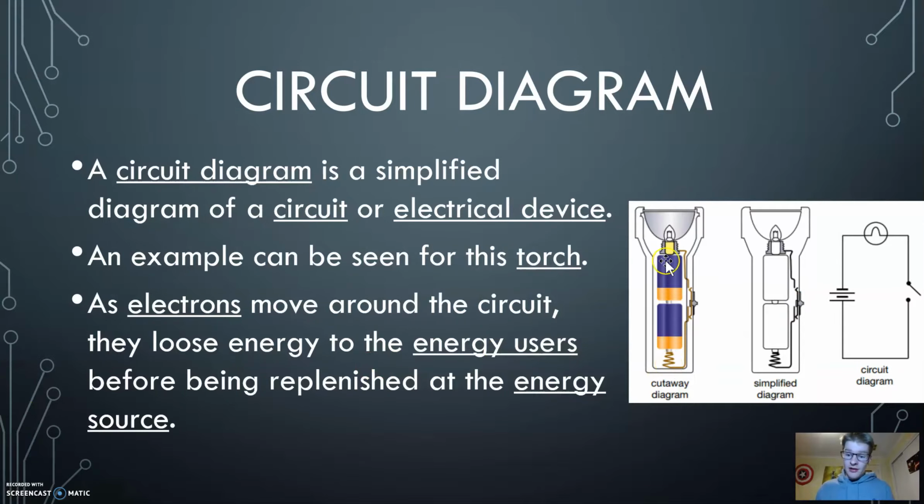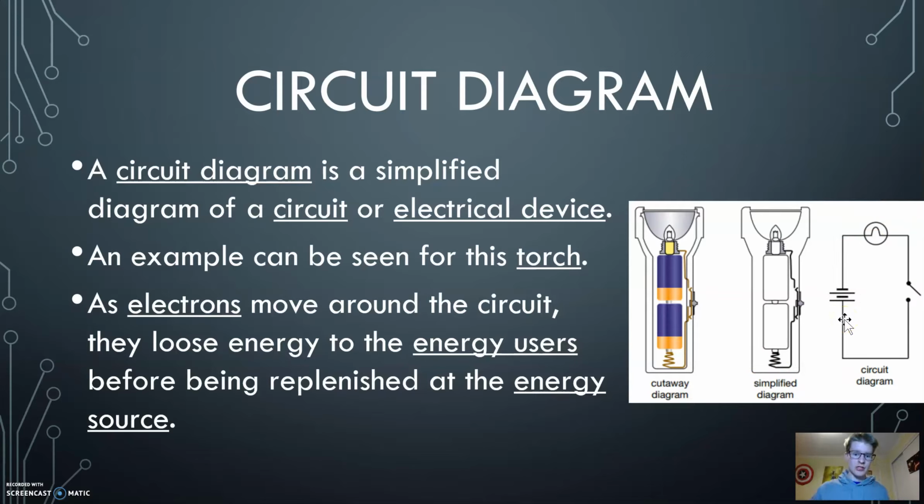Here I've got an example of a torch. A torch is a really basic electric item. All it has is a light globe, a battery, and a switch. A switch is something that turns a circuit on and off. It connects a circuit and disconnects it. If the circuit's disconnected, it's no longer a circuit and electrons can't keep running through. But the switch can help reconnect the circuit so that electrons can run through again. As you can see, we've got two simplified versions of a torch here, but the simplest version is the one on the end. And this is how circuit diagrams look.